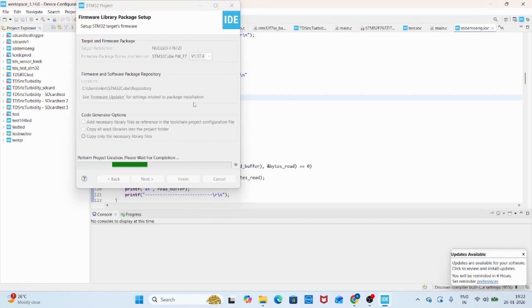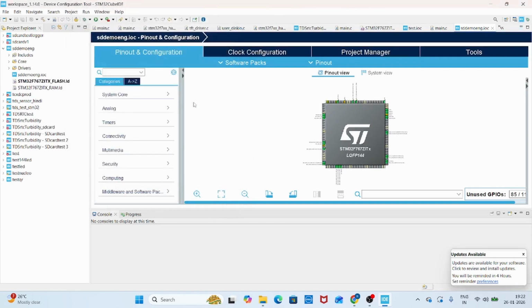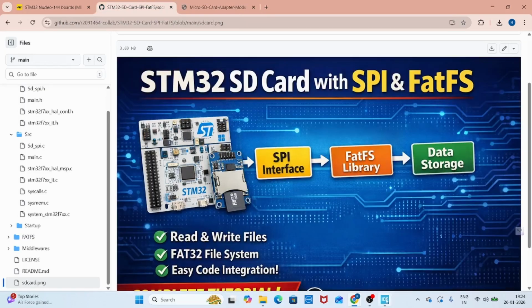So now, during pin configuration, I will show you exactly which pins to connect where. Okay, so here you can see the SD card module which I've used in the project. This card has a slot where you have to insert your SD card, and then these pins. You can see in the pins we have MOSI, MISO, clock, and chip select. So these 4 pins we're going to use from the SPI interface, and then power supply and ground. Here I have provided 3.3 volts, and ground is connected to the ground. Okay, so let us start this.